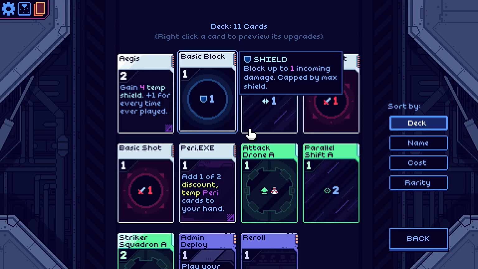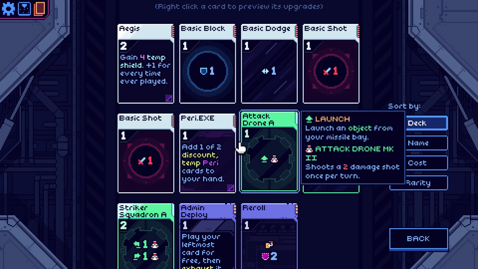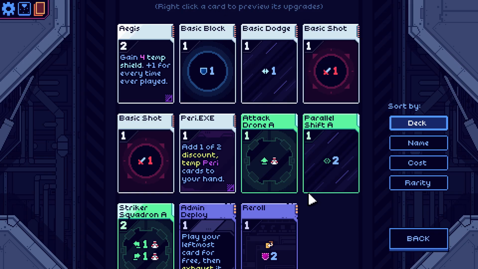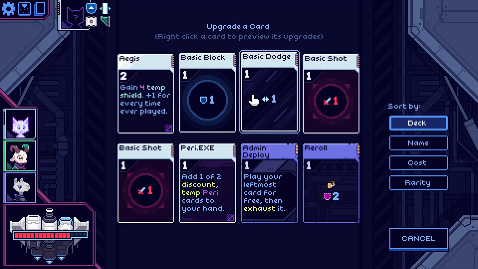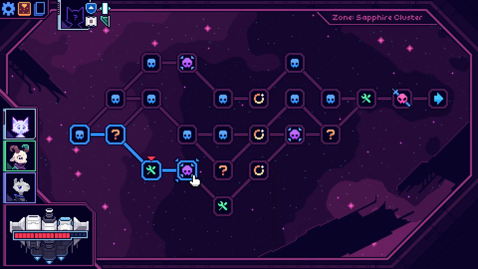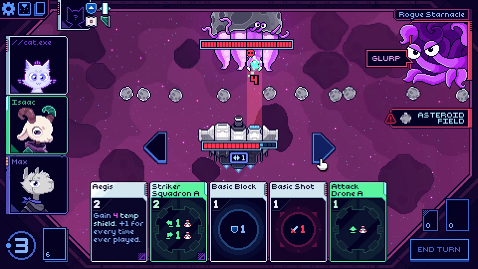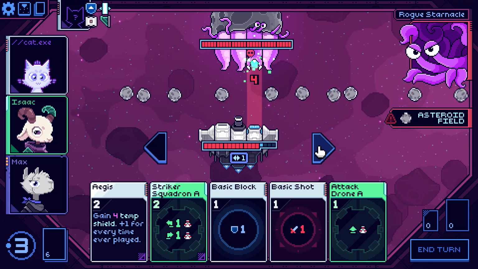So at this point, let's upgrade. I think we upgrade basic block and basic dodge. I care more about dodge, I think. We will make it free. Heck yeah! Okay, Rogue Starnicle. You're in kind of a position to do some harm there.